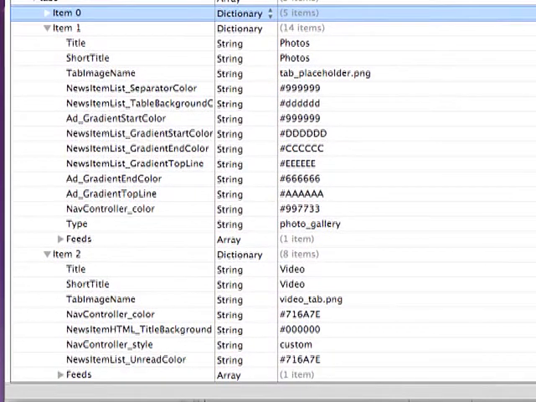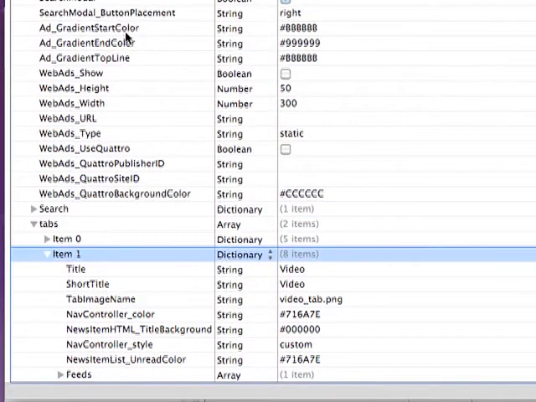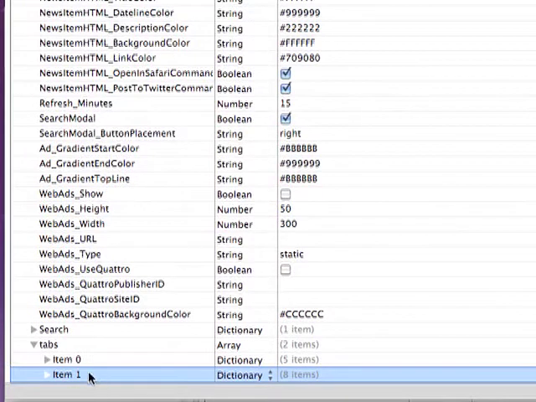Now just off screen I've got my list of tabs. Video I actually want to be the second to last tab, and photos I'm not going to use at all. What's going to be easier for me, I think, is if I actually get rid of this photos tab completely, because I don't want any of the styling here. I'm not going to be linking into Flickr or anything like that, so I'm just going to cut that. So I've now got two tabs, and remember that one there I actually want to be the second to last.